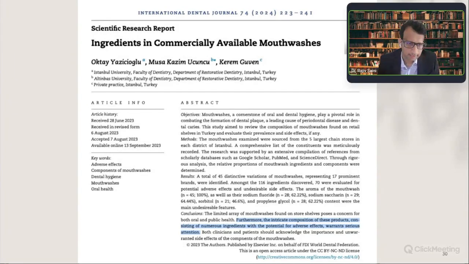It's a recently done study, also published in 2023, that indicates that the ingredients in products in the oral care market right now are not so safe. They have a very large amount of adverse effects and various serious complications from using them, and one of them is delayed healing. With delayed healing, we will have conditions such as dry socket. So this is also one of the interesting studies recently published.